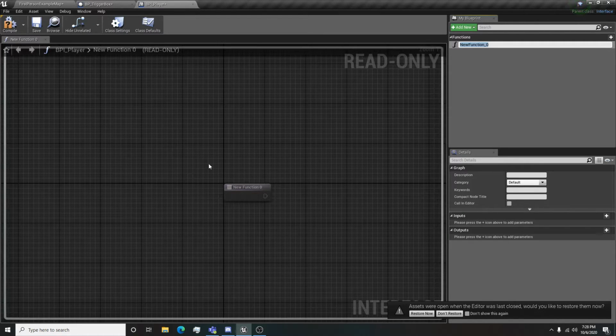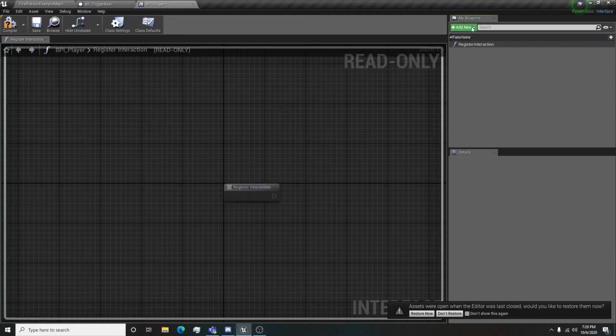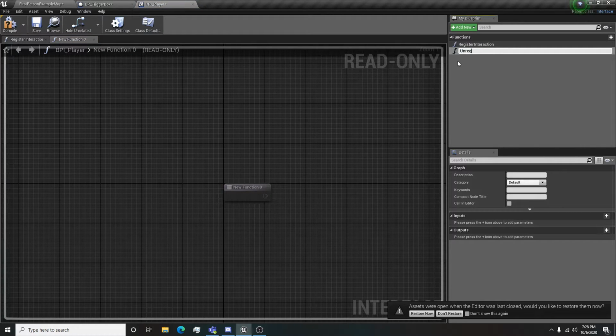Now we're going to create two functions. It'll automatically give you a default function. We're going to name one of these register interaction. You can make it all one word. It'll automatically separate them. I believe if you use a lowercase followed by an uppercase, it'll automatically separate them there, but that's fine. And then go to add new, this green button right here, and we're going to add another function. Call that one unregister interaction. Now the unregister one we don't have to do anything to because once something unregisters, it says, okay, it's done, finish it.